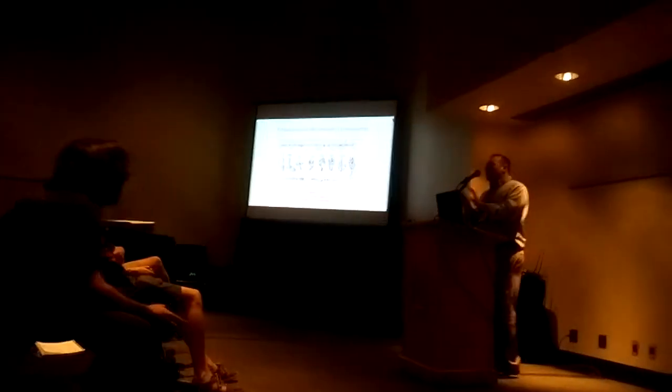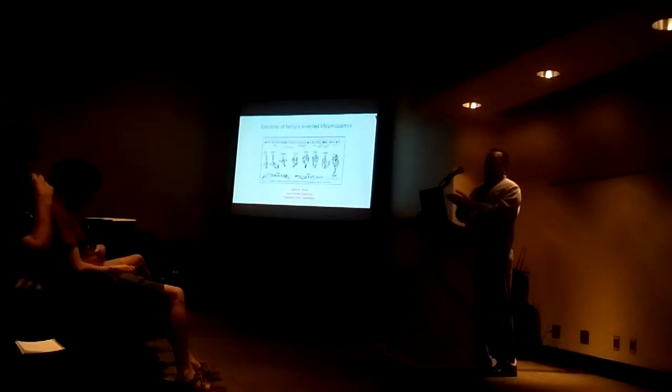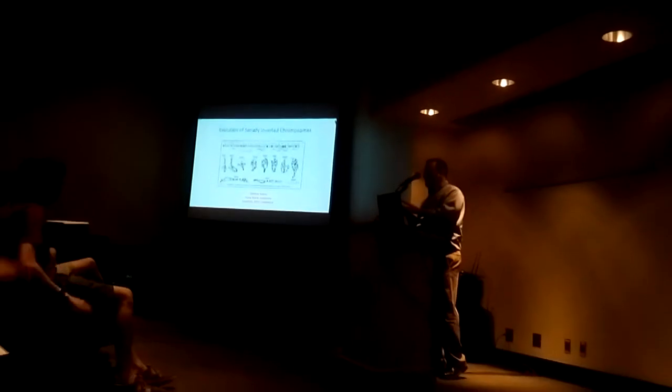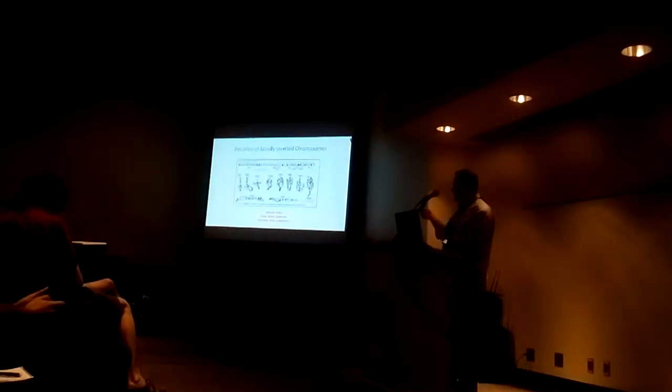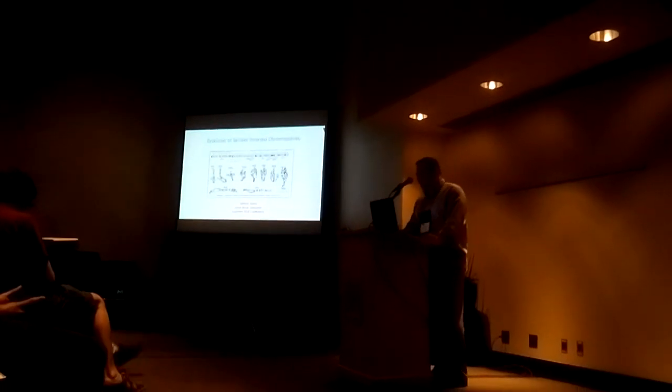introduce selection. The problem is, one, that doesn't apply to the majority of inversions out there. And two, even if it did, there are two additional mutational biases that you have to posit to actually get the serial inverted chromosomes that we see. And we have no evidence whatsoever for those mutational biases.